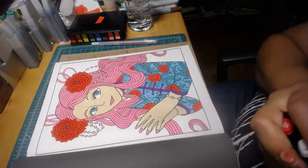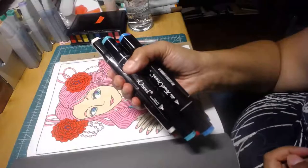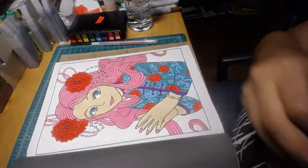It's not that I'm going to say I've had Kali Arts and I've had these. I like these better because they're a bigger set, for one, and they're about the same price as the Kali Arts.